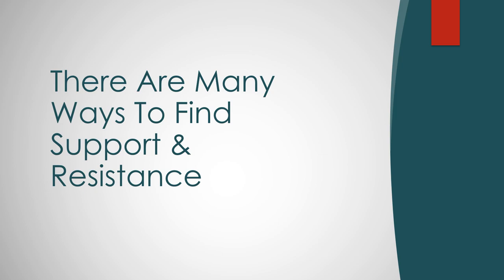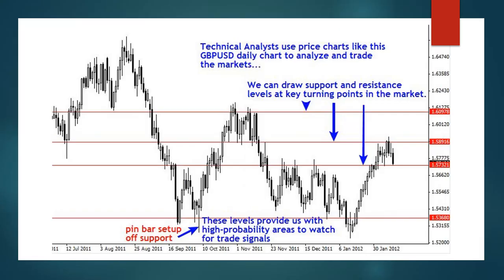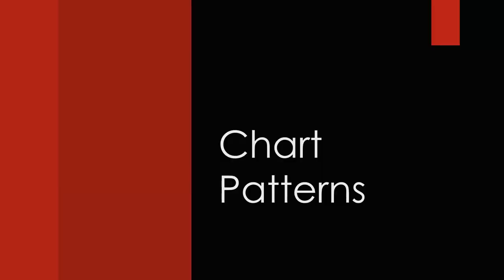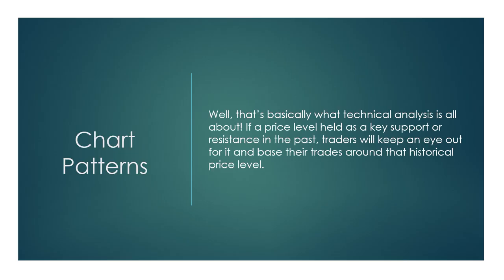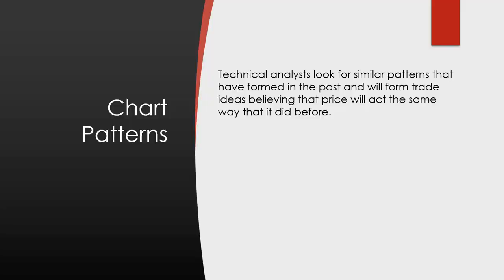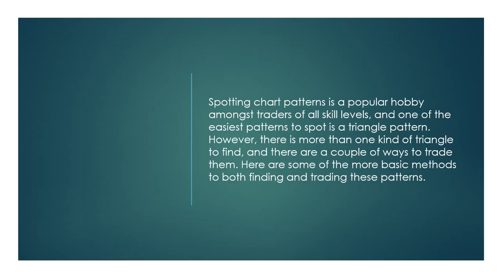Now, there's many ways to find support and resistance. Some of us are support and resistance traders only. And then I mentioned before triangles. These are chart patterns. These are patterns that develop on your charts and tell us something about what is happening. We have triangles, we have wedges, we have head and shoulders. And these are not price patterns I've made up.